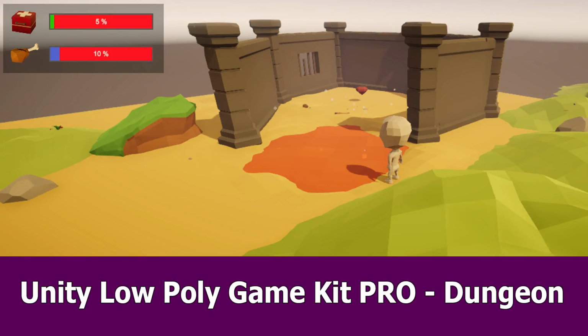Hello guys, here's the next update for the Unity Low Poly Game Kit Pro, to which I added some dungeon, lava assets and a game over screen.